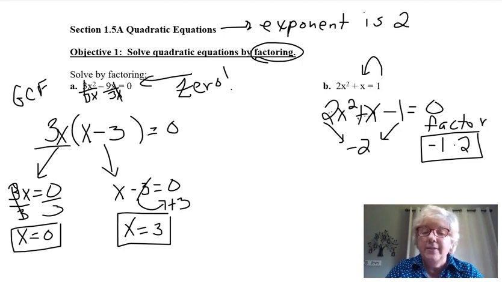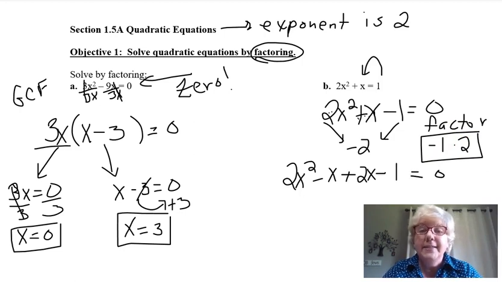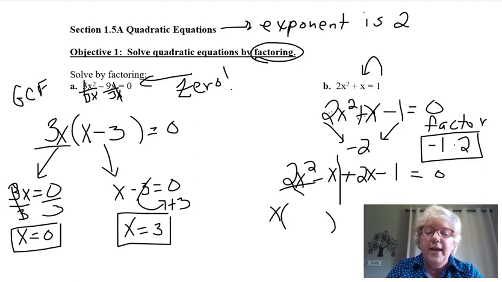So I'm going to rewrite this problem. I'll bring down the original 2x squared, but instead of x in the middle, I'm going to rewrite this as -1x and +2x. I get that from my -1 and my +2. Then I bring down my -1. This is now a grouping problem, so I draw a line down the middle and take the GCF in the front. The greatest common factor, GCF in the front, is x. So I will divide out an x in both the front 2 terms.